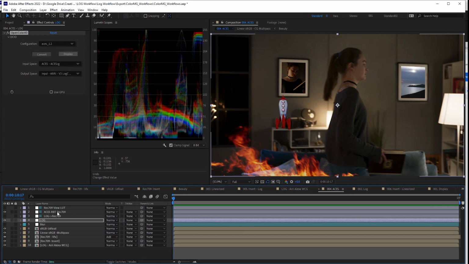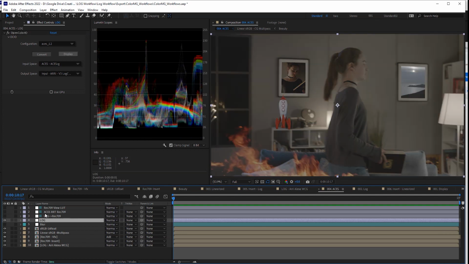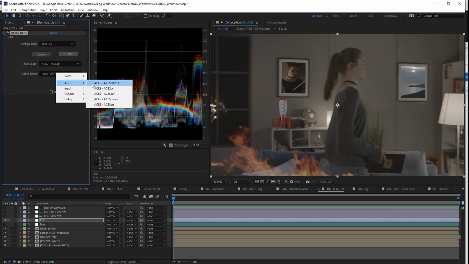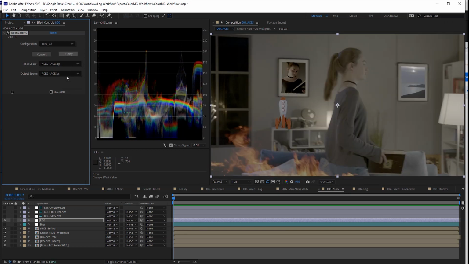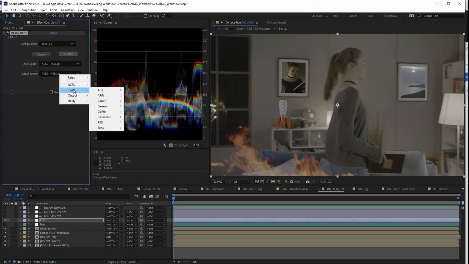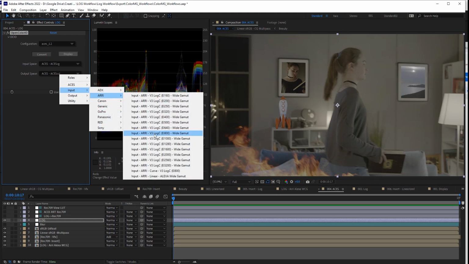When we want to render an intermediate format, if we have other stations using the ACES pipeline, we would typically output to the linear ACES 2065-1 color space and an EXR export. We could also render the ACES log color space, known as ACEScc or ACEScct, in a QuickTime ProRes 4444 export. And if we are not using ACES further down the road, we obviously can also render in a camera log profile, same as we did in the previous workflow.